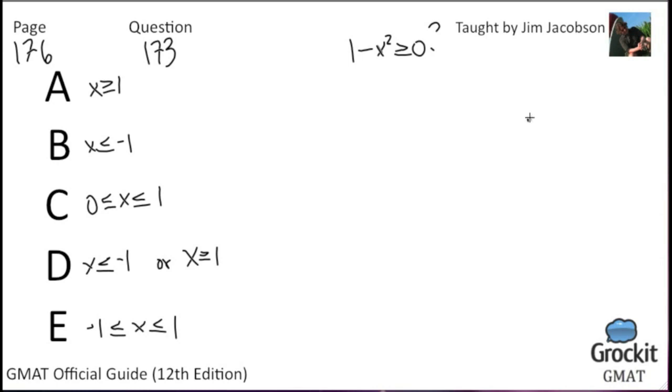One of the first big insights on this one is something you absolutely should have committed to memory on the GMAT to save yourself some time. That's the difference of two squares. Whenever you get something that is x squared minus y squared, that factors out to x plus y times x minus y. It doesn't matter what the two squares are.